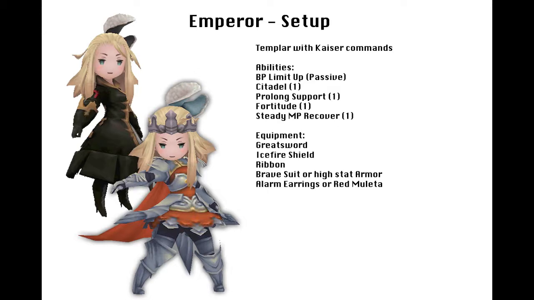Abilities used in the build are BP Limit Up as a passive, Citadel, Prolonged Support, Fortitude, Steady MP Recover, and Redoubled Effort. For equipment, I chose a Greatsword and Ice Fire Shield, Ribbon to nullify all status ailments against the character, Brave Suit for 1 BP at the start of a battle, or any other high stat piece of armor works as well, and Alarm Earrings, which lower the enemy's first strike rate by 10%, or you can use Red Muleta to attract more foes' attacks.